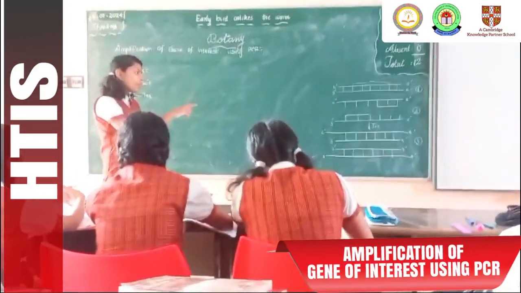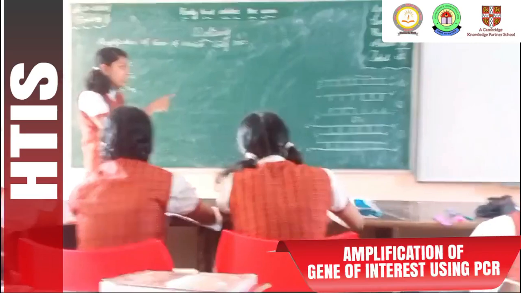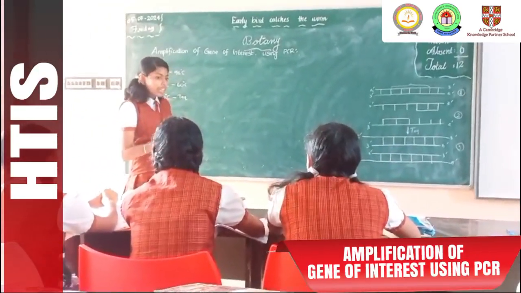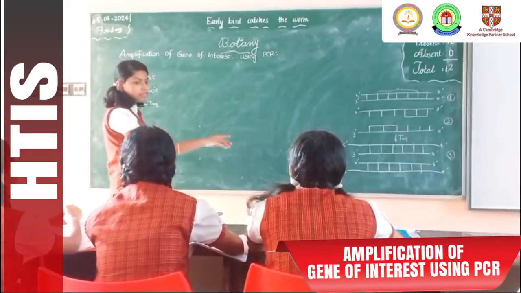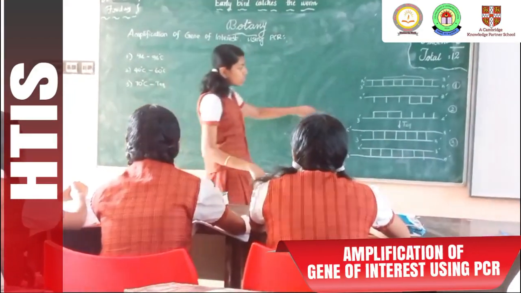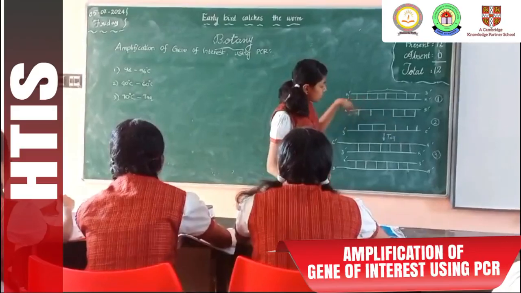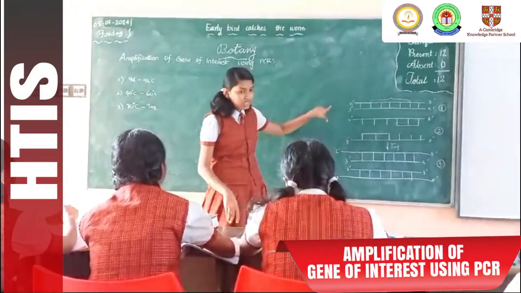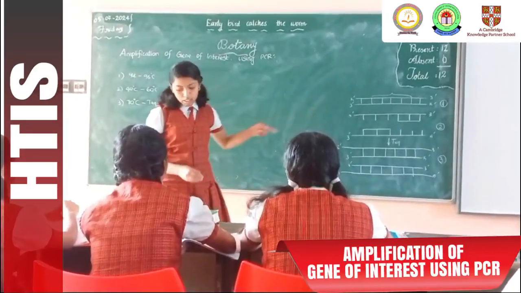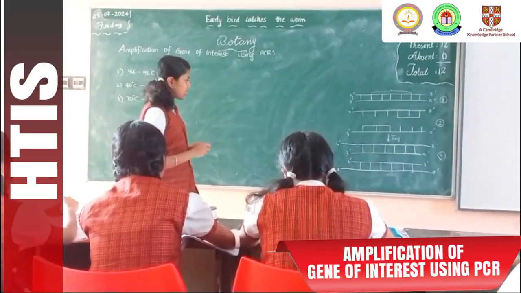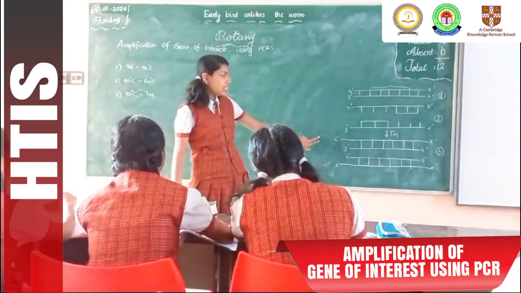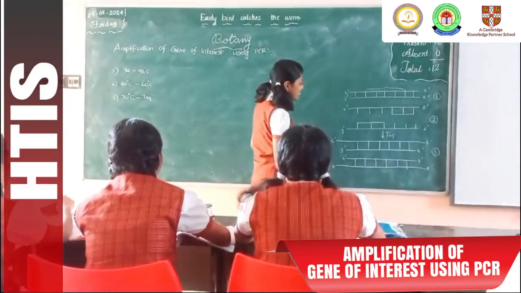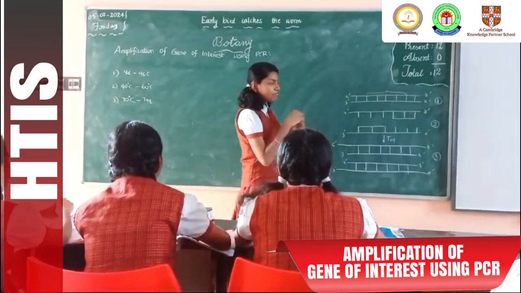After that, the 2 primers are there. In the third step, these 2 primers, with the help of nitrogen bases, will make the full strand of DNA. It will start replication and create a full strand of DNA. So from 2 separate strands we get 2 double strands of DNA. This is known as amplification of gene of interest, by the process of extension, after the primers are added.